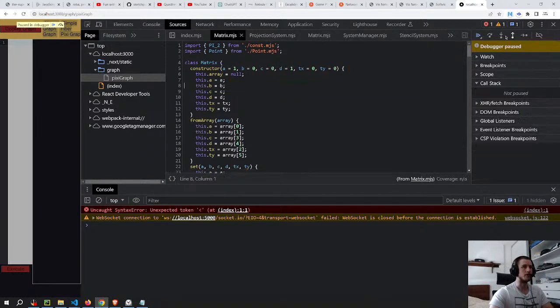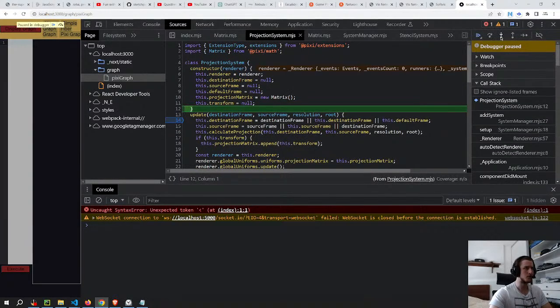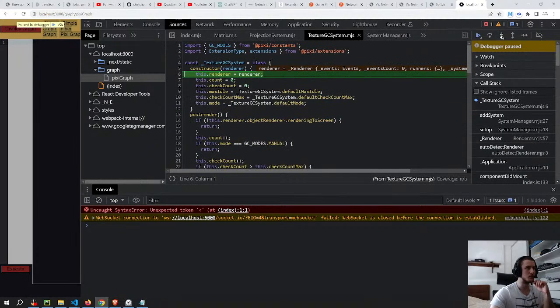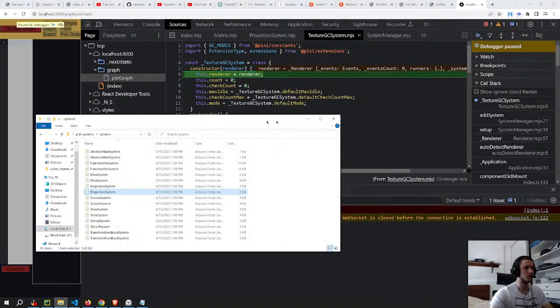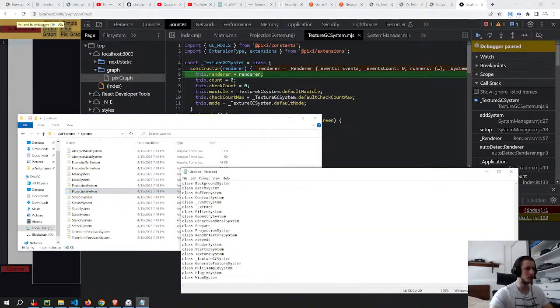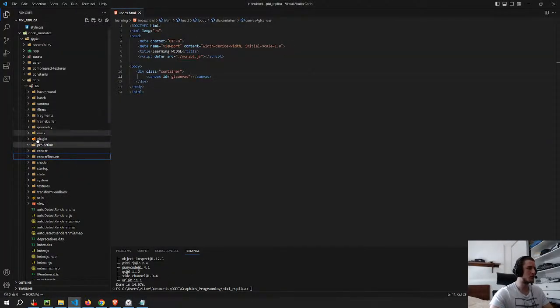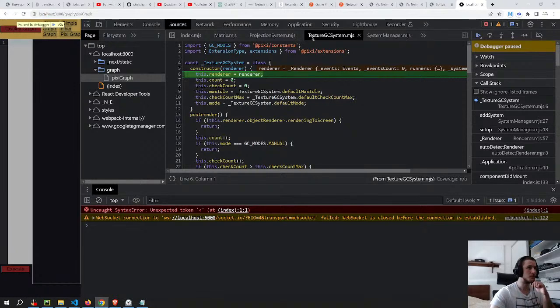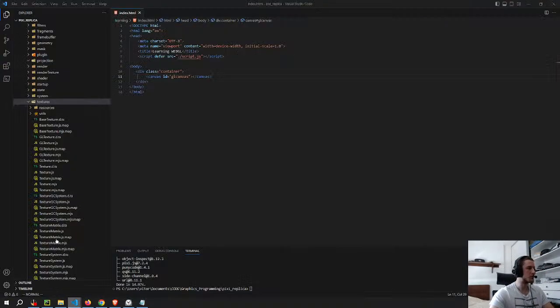I think this one I already got. Textures.